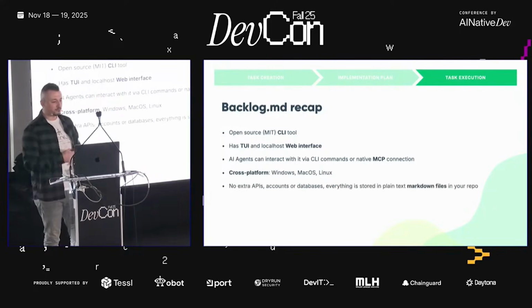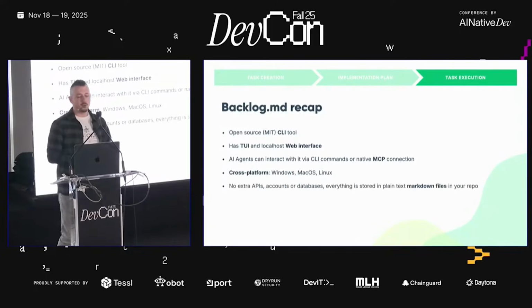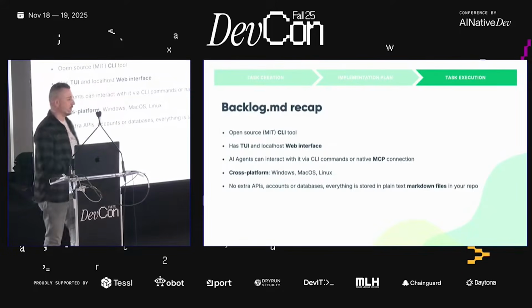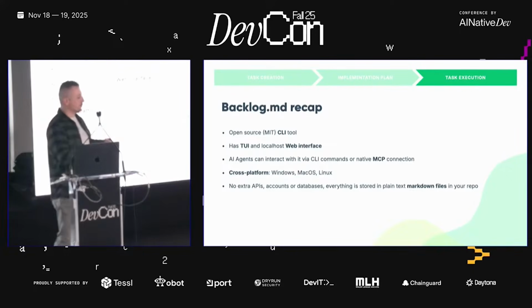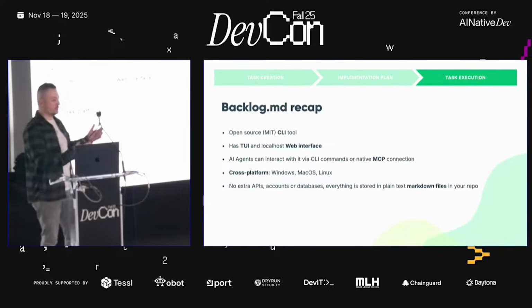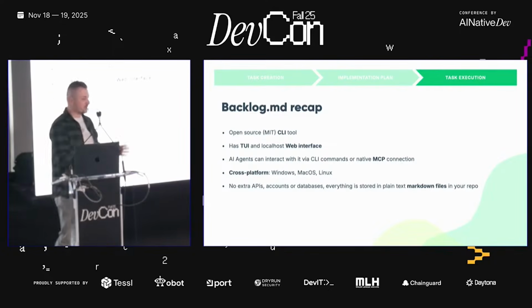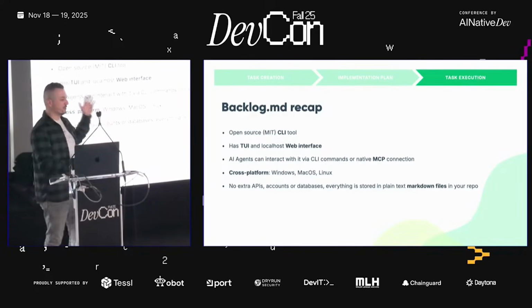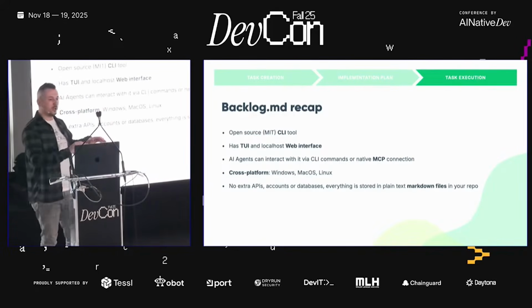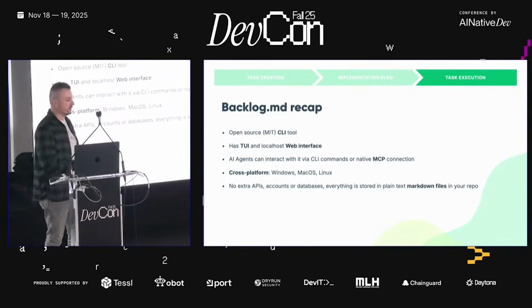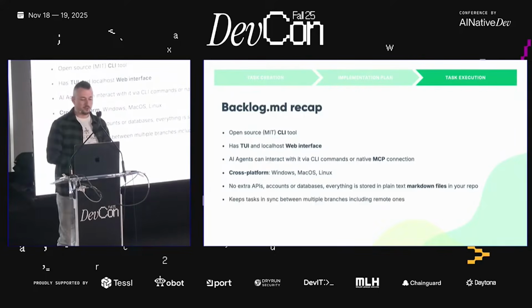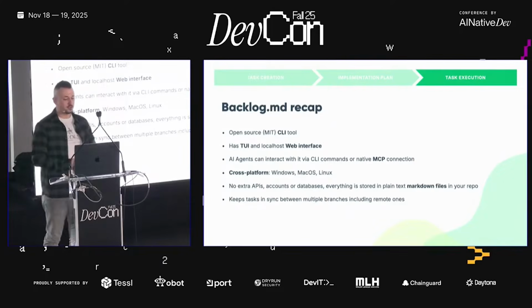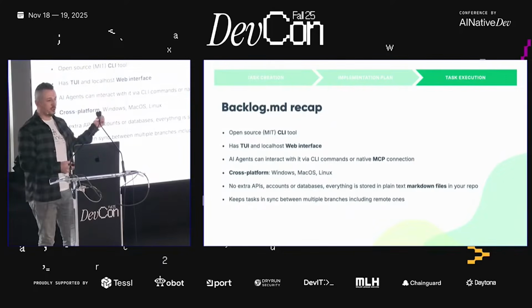It's cross-platform. And the nice thing that I'm being told about Backlog.md is that it suits people who just want some way to structure their tasks. So I want to build a small project, and I already know what I want to build, and I want to split this into smaller tasks. I don't want to set up a Jira account, I don't want to set up databases or anything, just backlog init in my repo, and then I start creating tasks, either from the CLI, or I go to the AI agent and tell the agent to create the tasks for me. So it's very simple, but it's very effective. And also, I've been asked this a lot. Yes, it syncs tasks between branches.